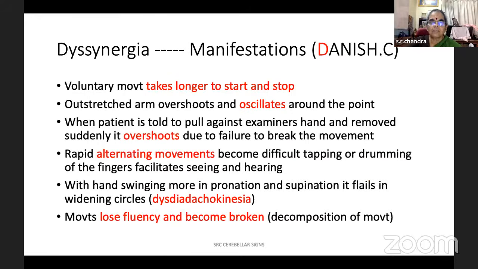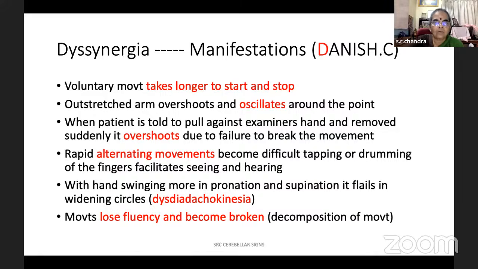So what is this first D? Dyssynergia. We just saw the anatomy and the physiology. Now we are going to pathology. So what is meant by dyssynergia? Dyssynergia is when voluntary movement takes longer to start and stop. So it happens slowly because rate, range, rhythm, and direction are controlled by the cerebellum. Fast movements have to be controlled very properly. If you do it slowly, you can use the corticospinal and the corticostriate pathways to visually guide the limb. So movements are made slow to adapt for a failure in the fast movement.